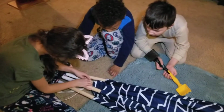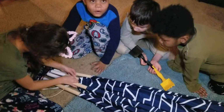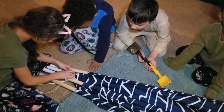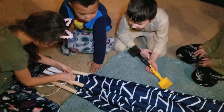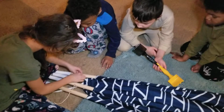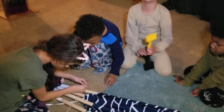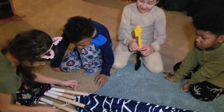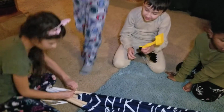Let's see. Hello. Okay, she's putting them in. Yeah, we're almost done. We're trying to get done before it's bedtime. Bedtime. You said midnight. Yeah. Tongue twister. Yeah, you did it!